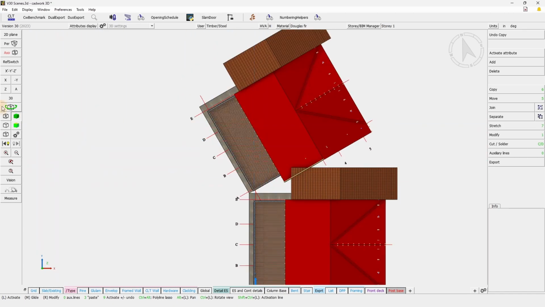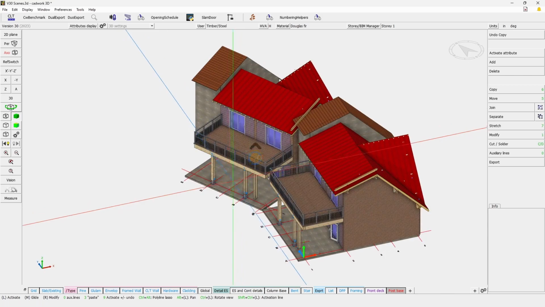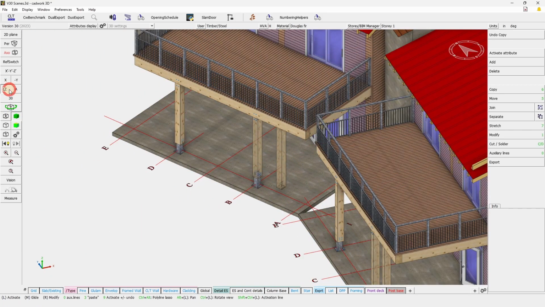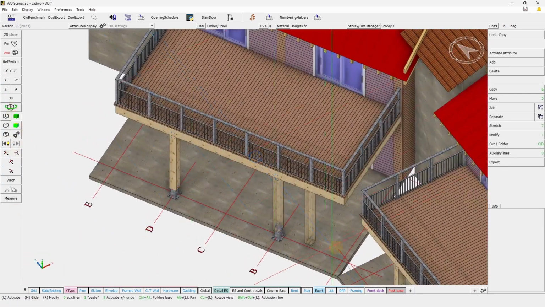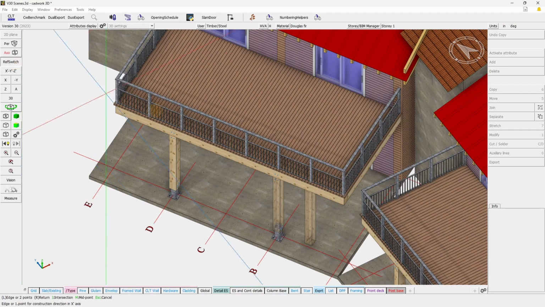And here we go. So now again, this element, as you can see, is not aligned with the current system axis. So we won't really be able to use the XYZ direction to work efficiently in this part of the model. So by using the ref switch or the option below to rotate the cursor, we will be able to set a new reference. So let's use this one.